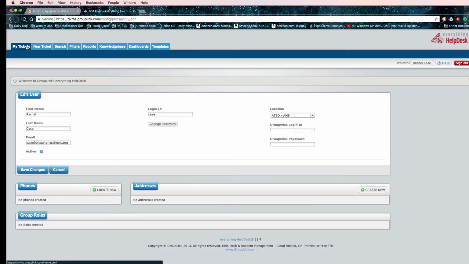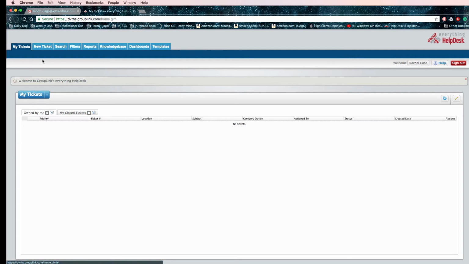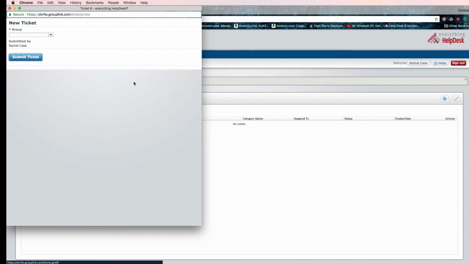Now I'll show you how to submit a new ticket. You would click on the New Ticket tab, obviously, right? And it pops up this window for a new ticket. Under Group, you would choose ATSD. Please do not choose any one of the other schools, otherwise your tickets will be sent to other schools. That would be slightly problematic. So choose one of the first two. Right now, we are only going to be using it for technology, I believe, for the moment.